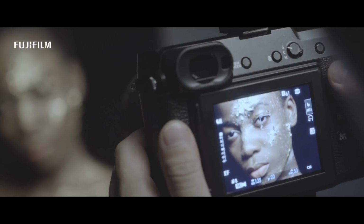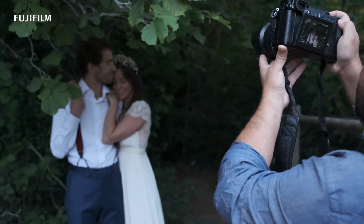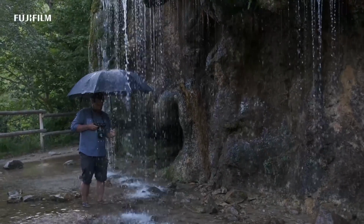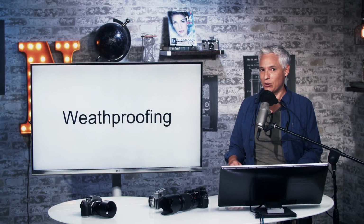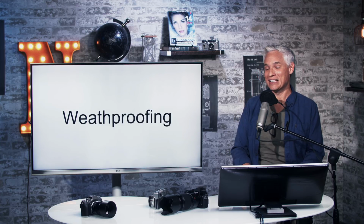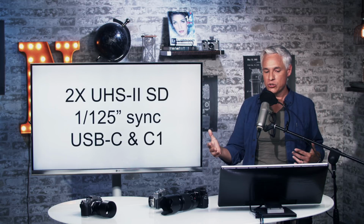The GFX 50R is weatherproof. That's something that Fuji takes a lot of pride in. They like to show that their cameras can get a little bit soaked, and if you are a pro shooter, there are times when it starts to rain and you still have to shoot. This is particularly important for the rangefinder style camera because this is small and compact. Some people are calling it pocketable because apparently they have massive giant pockets. I do not. But nonetheless, it is a camera that I would love to take on a hike or something, and you never know when you're going to get surprised. That weatherproofing can be important.